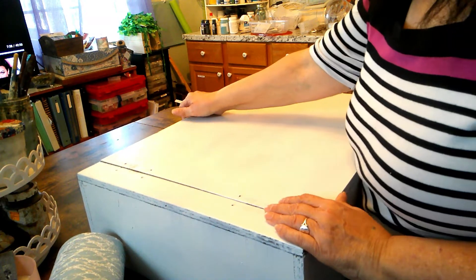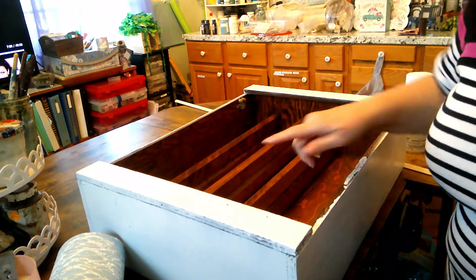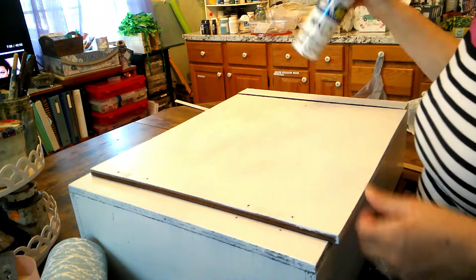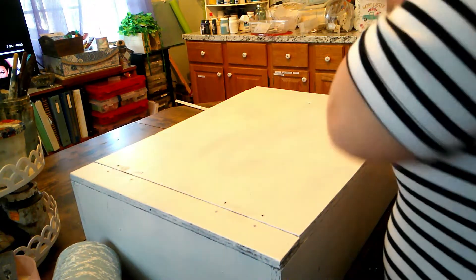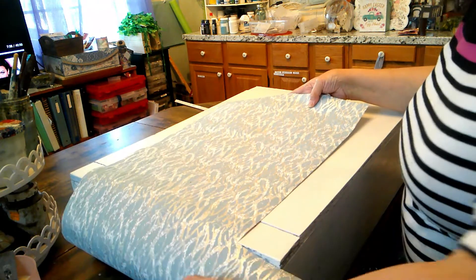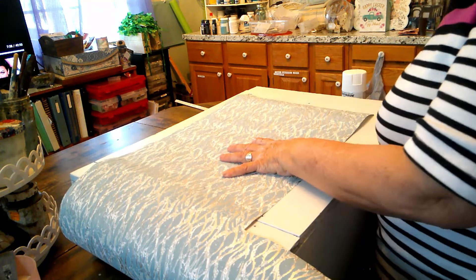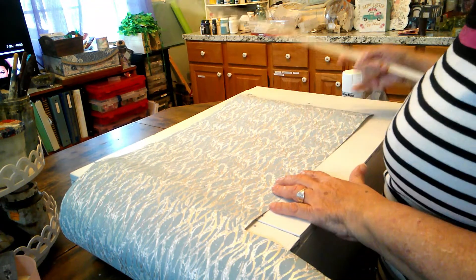This is from my daughter's grandmother. I think she used it for sewing, but it was all this wood color. I decided not to paint the inside, but I did use Rust-Oleum 2X — it has primer in it — and did a coat of that. This is going to go in our bathroom. I was going to do a mosaic, but I found this paper that was left over from a project — we repurposed a chest that we found at Goodwill. It goes with the theme of the bathroom because it's very beachy, sea-like — not exactly nautical.